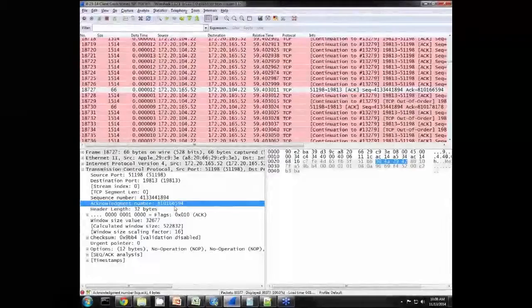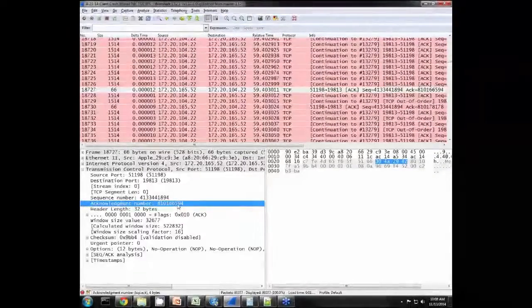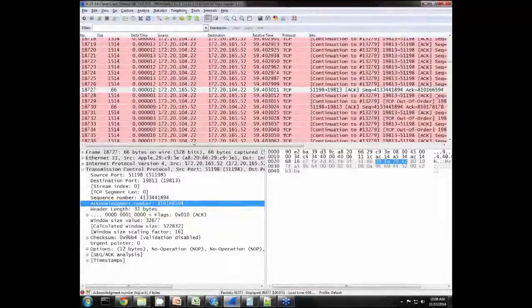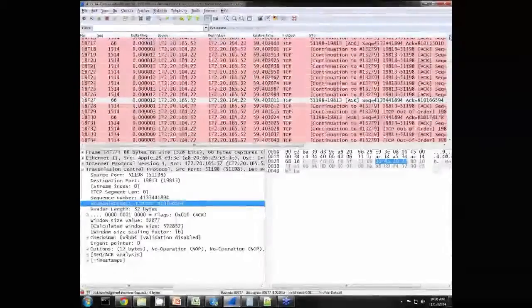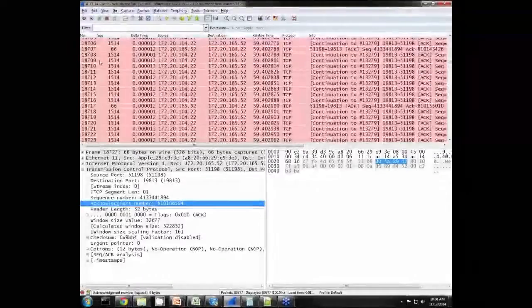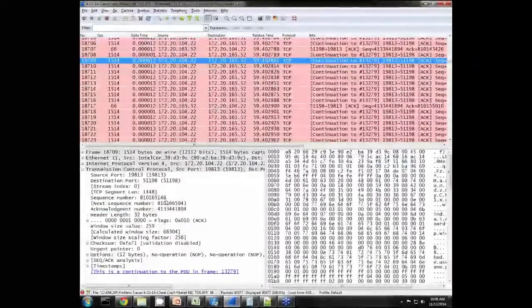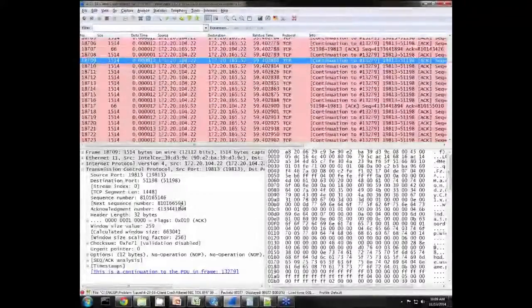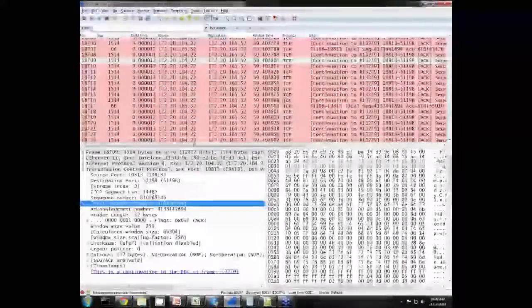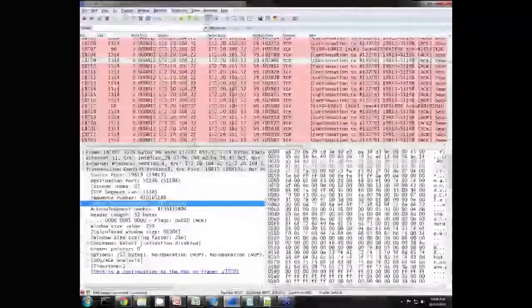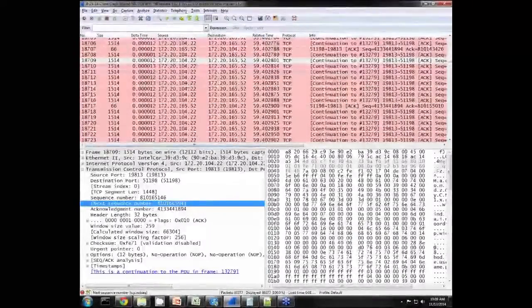Remember this ACK number, or as George Strait says, write that down: 66594. And we're in frame 18.727. We're going to back up to 18.709. And it sent sequence number 65146 plus the data, and it expects an ACK of 66594. And remember, we got that ACK of 66594 in packet 18.727. So that data was ACKed from the server.